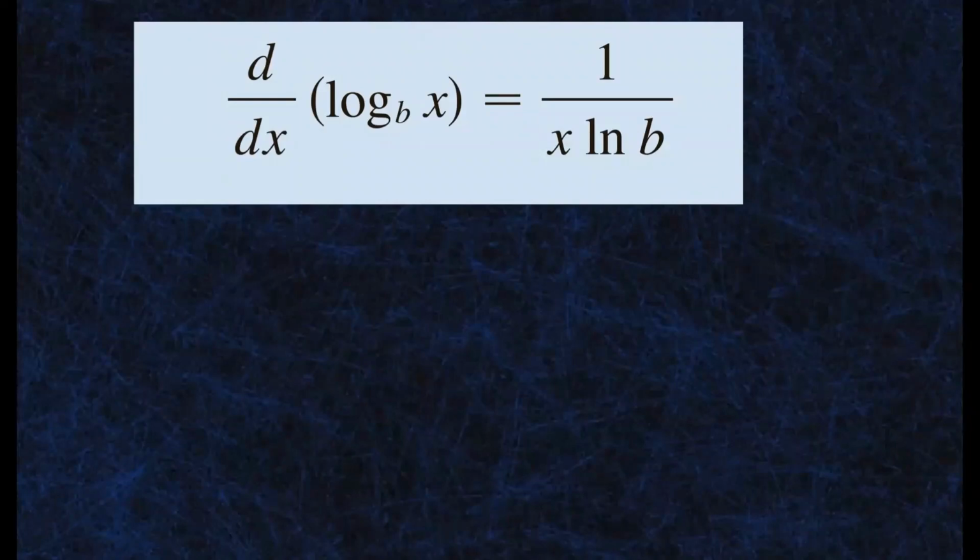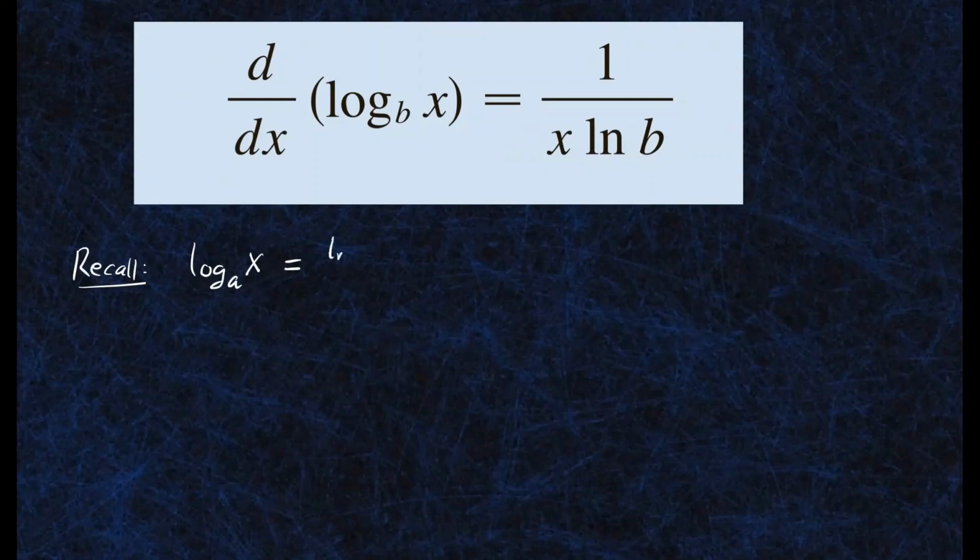All right, so we'll be using this formula to differentiate logarithms of any base. The idea is to use this formula from algebra, change of base for logarithms. Recall, if you have log base a of x, then this can be changed into base e, which is a natural log, by simply writing ln of x over ln of a. So that's the change of base formula from algebra that we're using here.